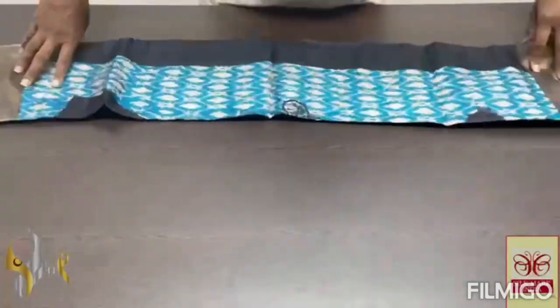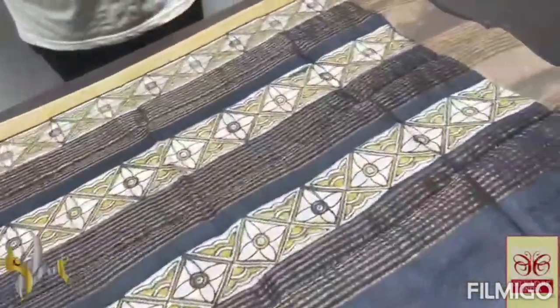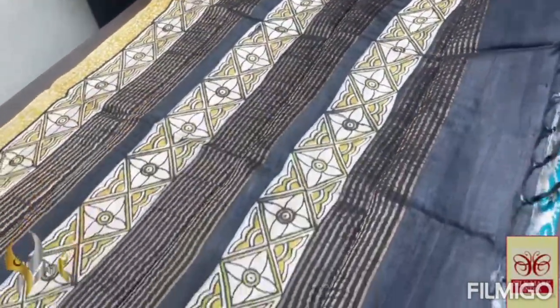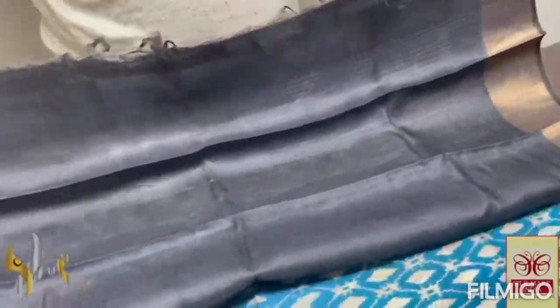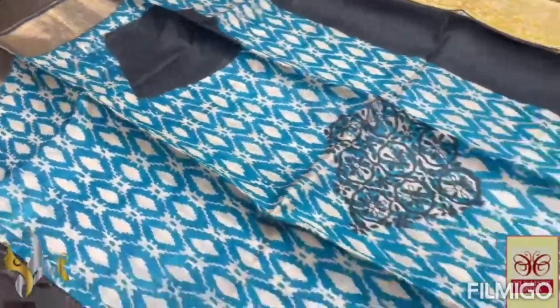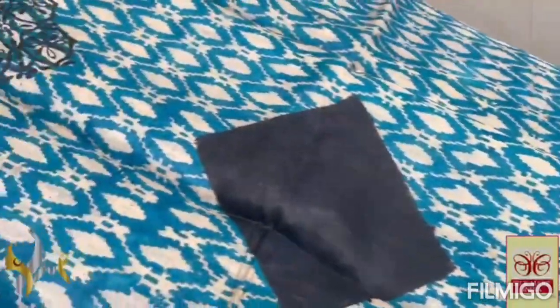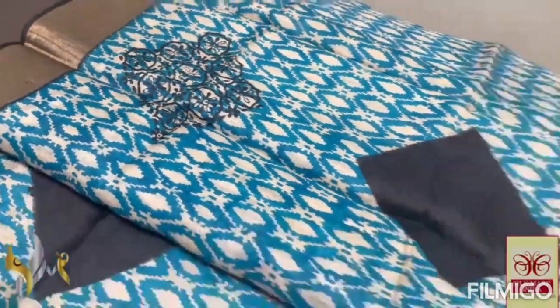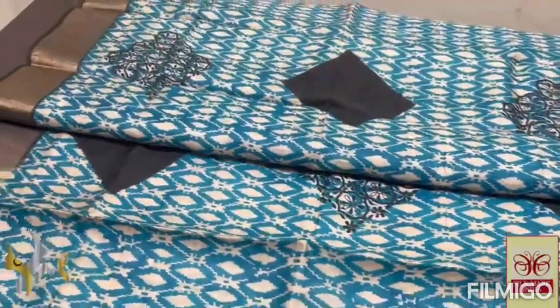Pure Tusser Silk Sari, premium quality, hand-block printed with zari borders, done on a premium acid washed boiled tusser fabric. Here we have a very beautiful black pallu with block printed design and zari lines. Same black blouse piece. Contrast for the body — the body is in a very beautiful blue and white concept, proportionally printed, and we also have black diamond shaped designs. Beautiful patch-type printing using black. Very different concept sari, beautiful and trendy design with authentic silk.